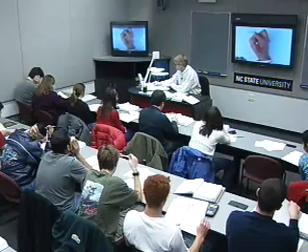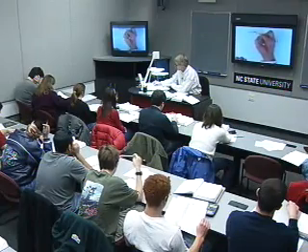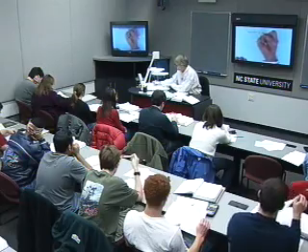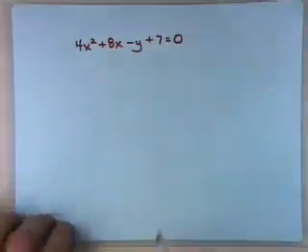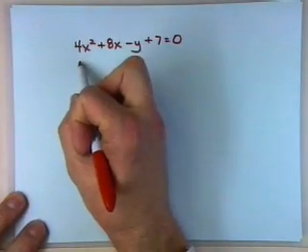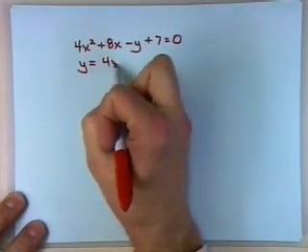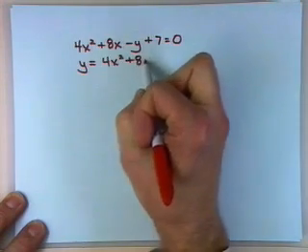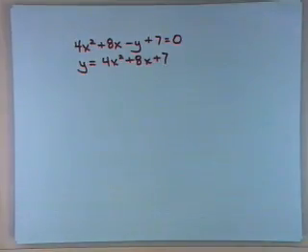(4x² plus 8x minus y plus 7). Now, some of you just wrote down parabola when you looked at this, I would imagine. So how did you know that was a parabola? You take y onto the other side. Okay. You moved y to one side and left everything else on the other. You've got y as a function of x, and it's a quadratic function, right, which we recognize as a parabola that opens up.